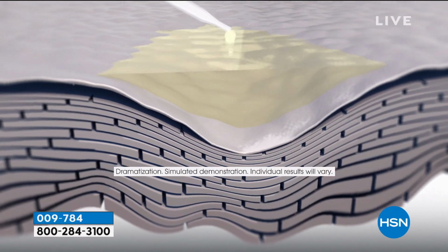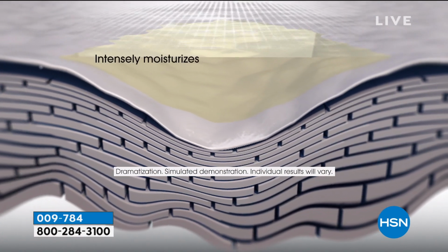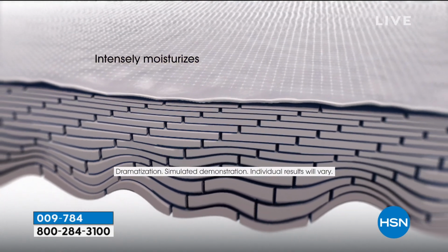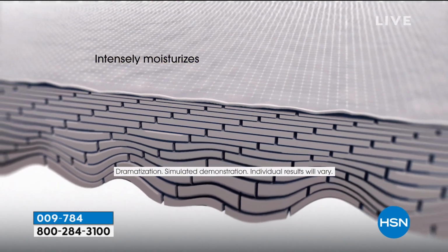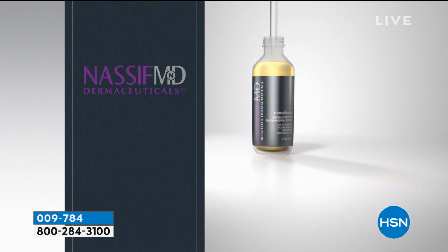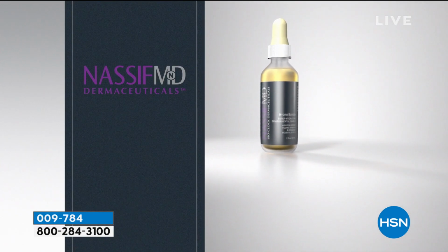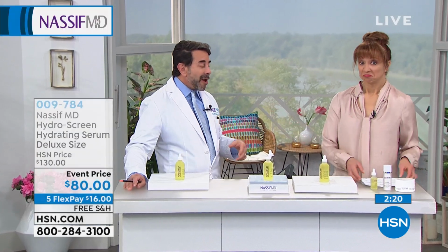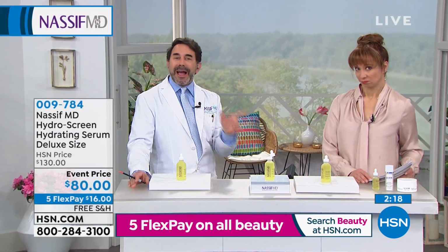Right. You put a few drops, face, neck, décolleté, you seal in the hydration on top of all the products you use, then put on your makeup, sunscreens, whatever you're gonna use, and then you use this twice a day. Twice a day. In the morning, and then by the way, at night, you use that whole setup that you have over there, and this is magical.